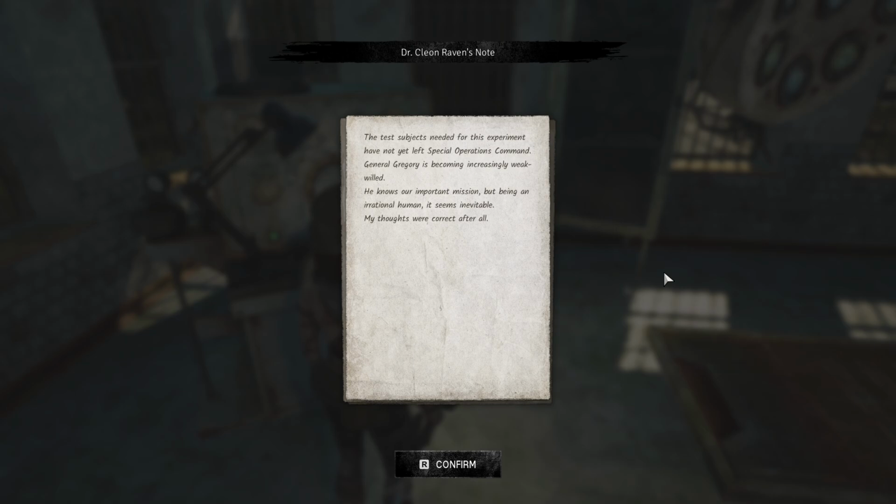The test subjects needed for this experiment have not yet left Special Operations Command. General Gregory is becoming increasingly weak-willed. He knows our important mission, but being an irrational human, it seems inevitable.